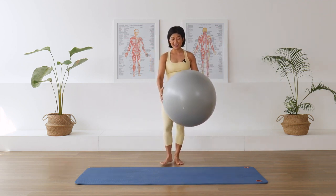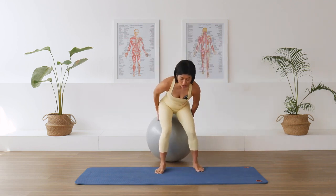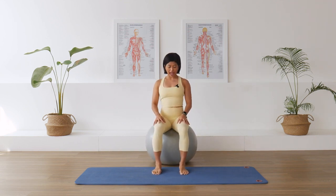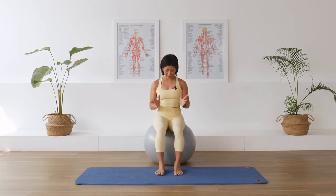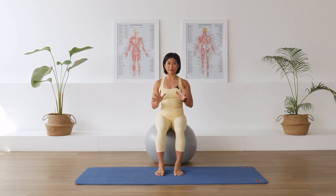We're going to start the class sitting on a ball. Preferably, I'd like you to have the ball on the floor and your feet on the mat so it's not slippery for your feet. Sit approaching on your sit bone, have the heels underneath the knee joint, and you can have your feet as wide as your pelvis. If you want a bit of extra challenge, you can have the heels in one alignment with the sit bone — that narrows the base of balance and will make you a little more wobbly. I'll leave it up to you how you're going to work today.